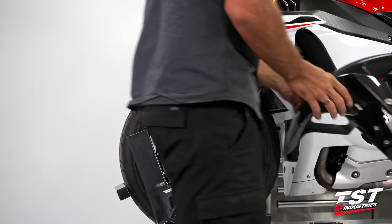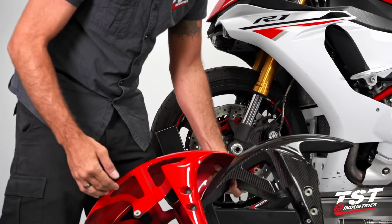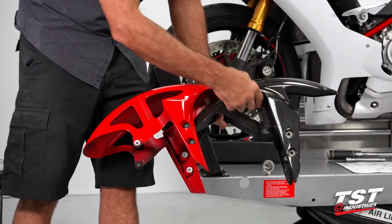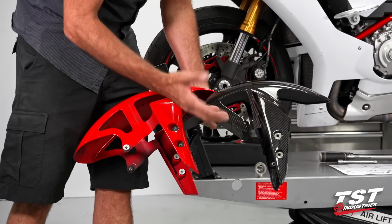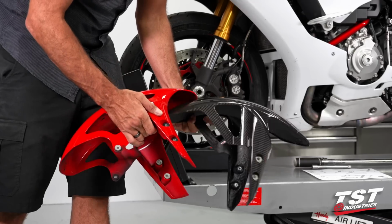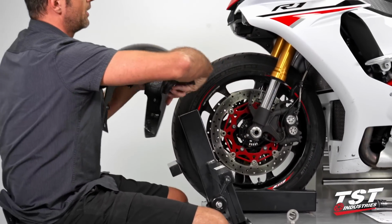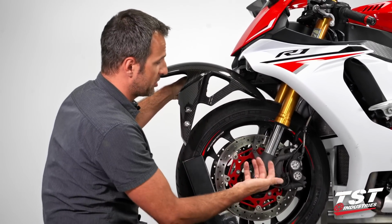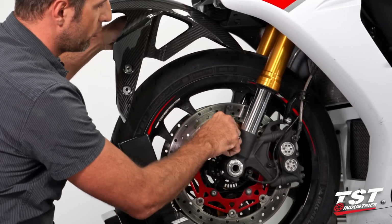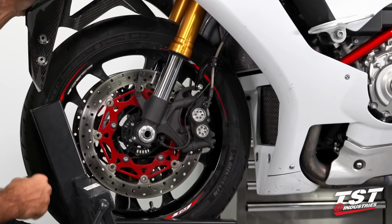Now, a quick note about our fender. I'll demonstrate it to you here. We've done away with this rear mount here because we have less open space cut into our carbon construction, and carbon itself is a lot stiffer. So that is a redundant point of attachment. And also, for racing purposes, typically to facilitate taking off the wheel with the calipers in place, there's a bracket employed that does away with this bracket and actually rotates around the bottom fork tube. So in preparation for that type of use, we've done away with that mount.